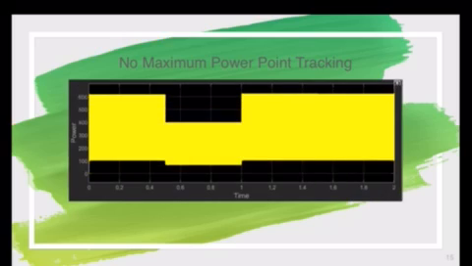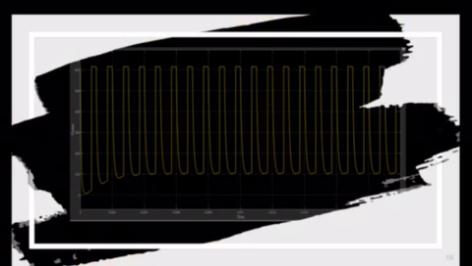Now we compare this with the graph of power with no maximum power point tracking. The power changes according to the IV characteristic of the photovoltaic, so it doesn't stay at a maximum power point. Now, if you zoom in, you can see the exponential curve that's characteristic of a photovoltaic cell.